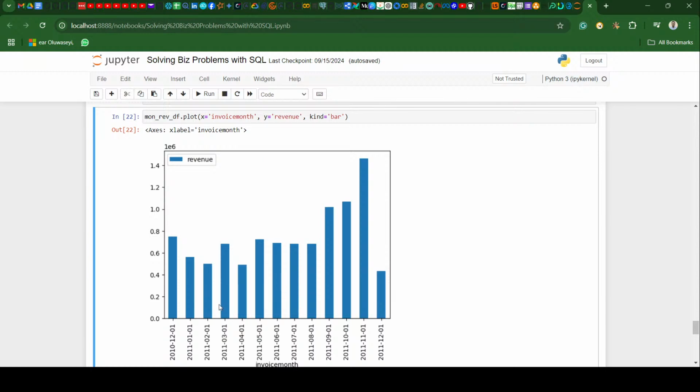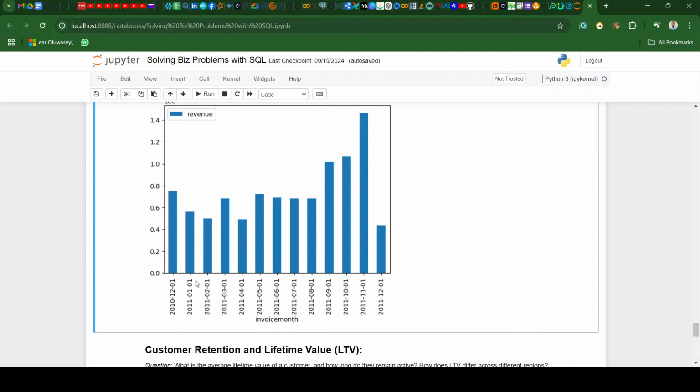compared to the first quarter, which is January 2011 up to March 2011, on the average, if you look at the growth, the second quarter is kind of on the high side. If you look at April, May, June, look at the bar, if you want to average it out, the bar is going to be kind of high compared to the first quarter.